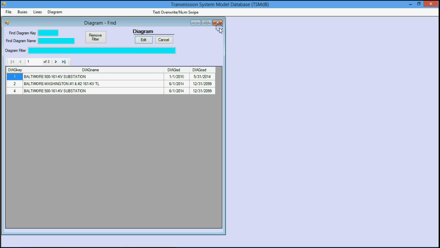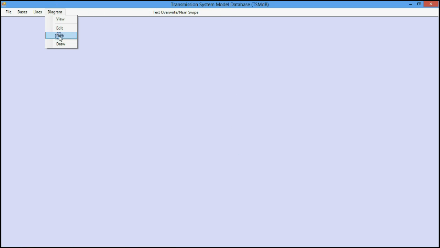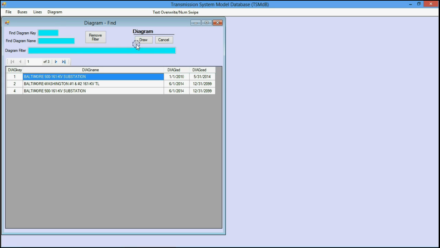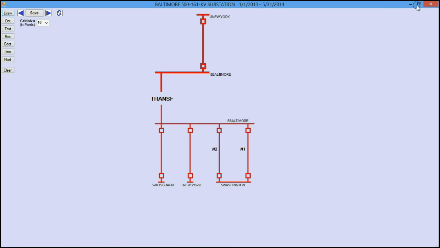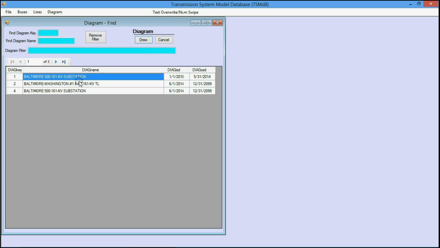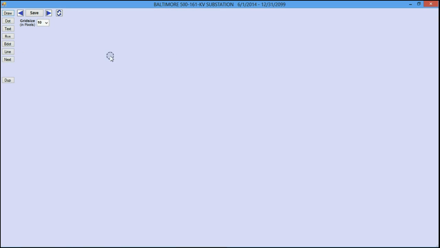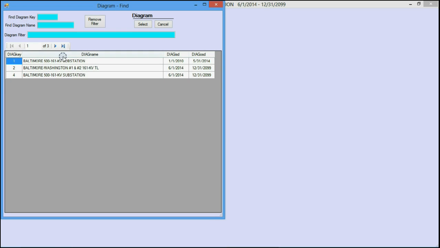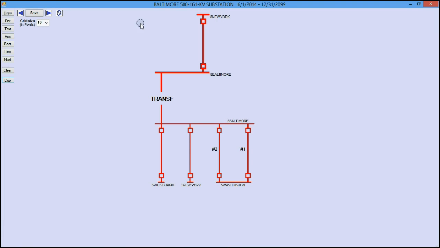Let me get in the drawing mode. One is the original diagram. The other one is empty, but I'm going to duplicate this diagram. So now this diagram is identical to the other diagram.